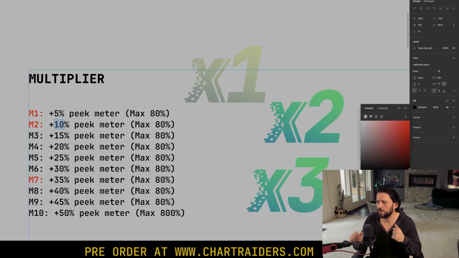So this is really cool because I think this is an awesome opportunity for the community to go and theory craft some of these multipliers for me. Tell me what you like. Tell me some cool interactions that you could think of with this. Now I have mine all set out, but I really love hearing from the community. So make sure you comment on everything that's action bar and everything that's multiplier in this video. And the next video is going to be on the multiplier system too, so we can do it over there as well. But for now, let's use this comment section in this video to have some back and forth and create some cool things here.